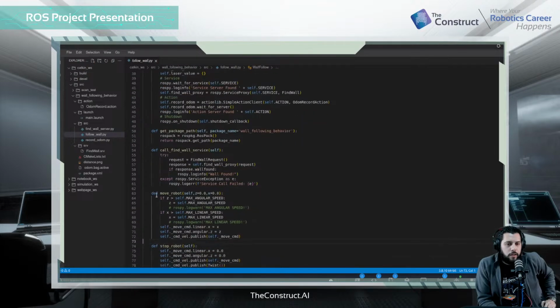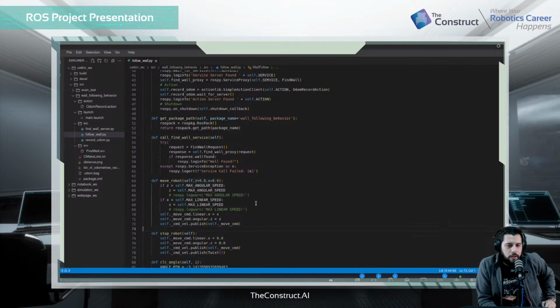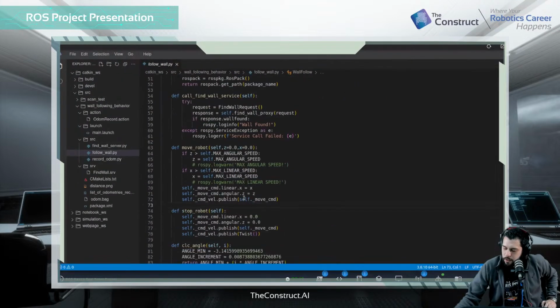So I made my own move robot function, which gets the Z and X arguments, and then I make sure that the robot will not exceed the maximum angular speed or the maximum linear speed.